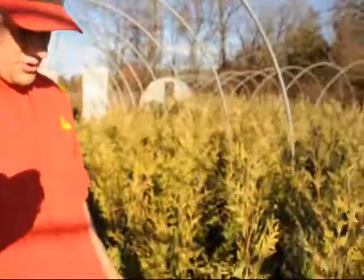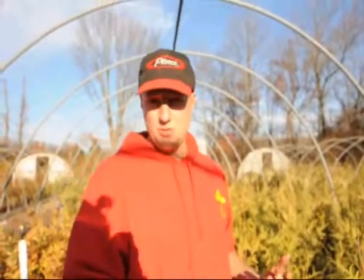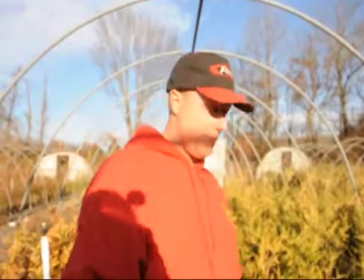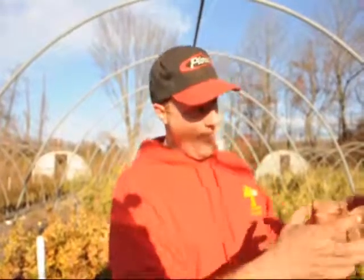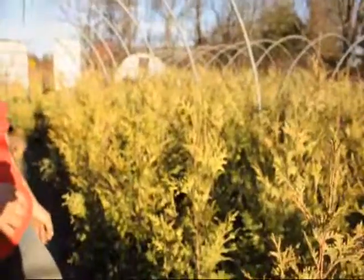And they usually chew on it at the roots, at the root zone, or at the root flare of the tree. And what happens is the tree gets girdled and then dies. We don't always see the death until the spring, but usually you can tell which ones they are because when the mouse goes in there, the tree usually gets a little bit crooked to the side. When they go into the pot, they make a big burrow, and that hole sometimes collapses and the tree kind of leans over a little bit. So you can tell which ones they are and which ones are not.